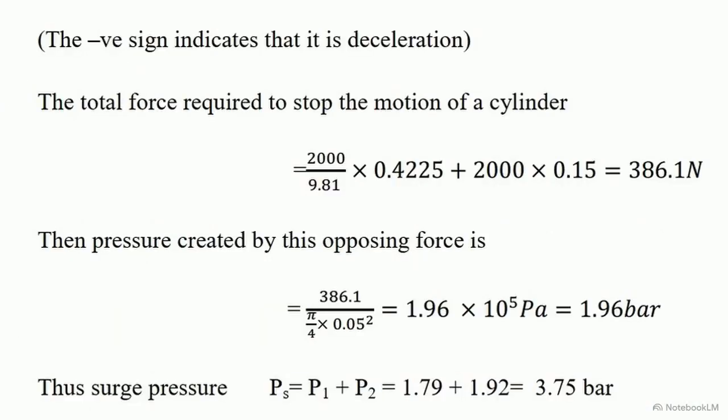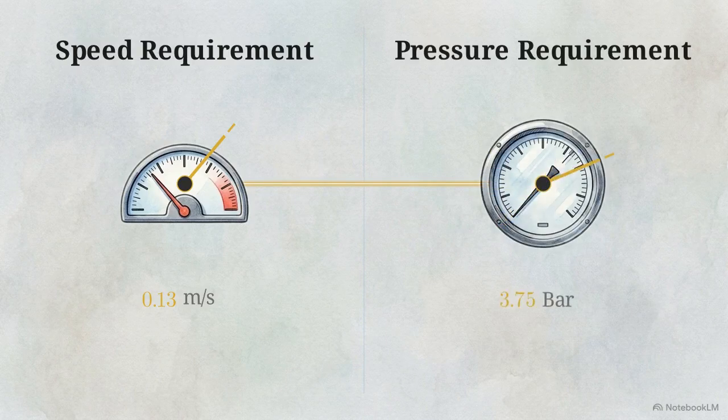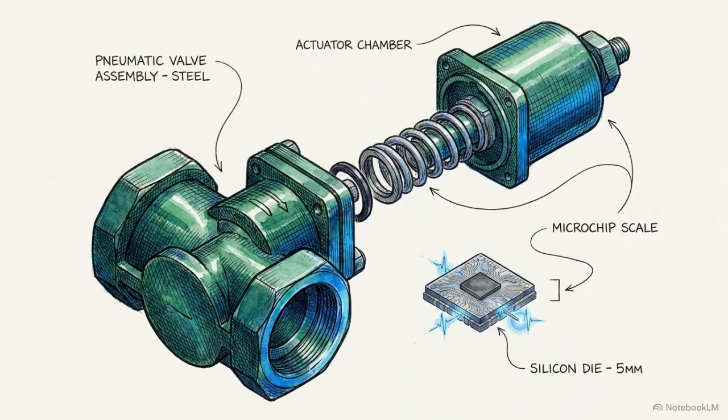However, operating a machine involves multiple phases of motion, like accelerating and braking. The system must be capable of handling surge pressure, the sum total of pressures from these different forces. Here, combining the acceleration and deceleration requirements yields a surge pressure of 3.75 bar. By calculating these steps, we've mapped an abstract speed requirement to a tangible required volume of compressed air. This brings us to the control layer. How exactly does a delicate, low-voltage computer signal trigger a valve to unleash massive physical pressure?